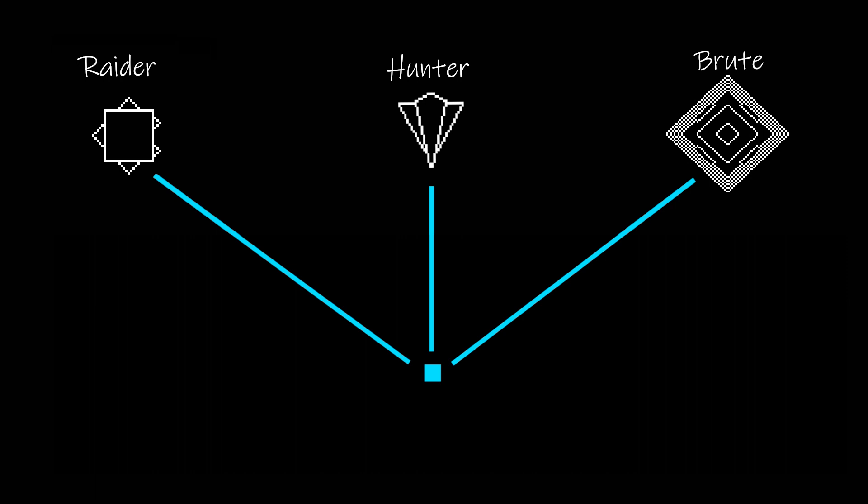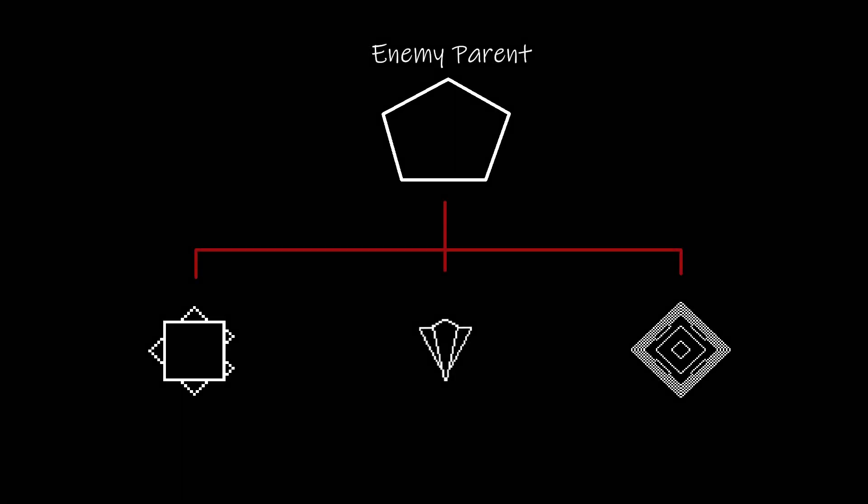Now if there's three different enemy objects that's a lot more new collisions that we have to add, for example to the player's bullet. And if we do it that way it also means that we're going to be repeating a lot of code. But really all of the collisions are going to result in the same thing. All of the enemy ships are going to lose health or be destroyed when a bullet hits them. So instead of putting in three different collision events it would be a lot easier if we could just have one. And the way that we can do this is have a parent object for the enemies. A parent ship object that all of the enemies inherit from.